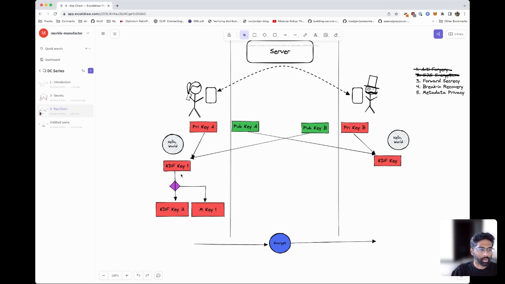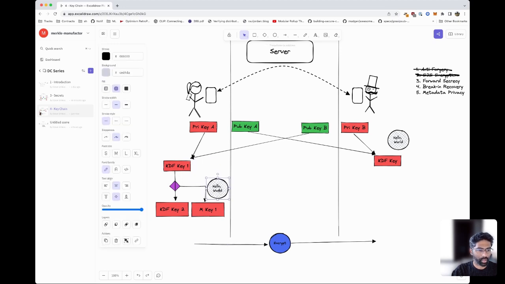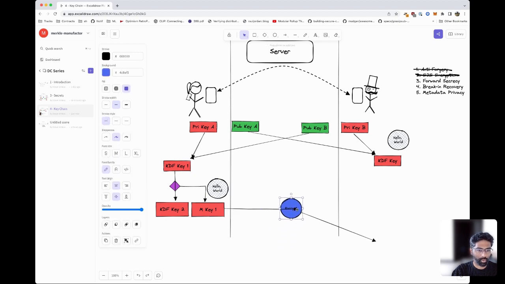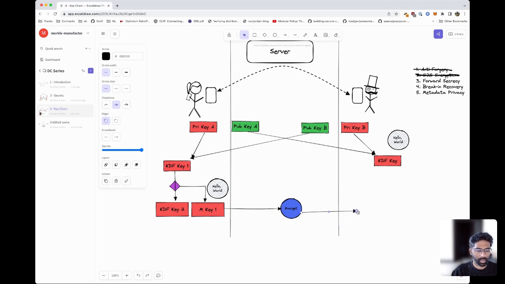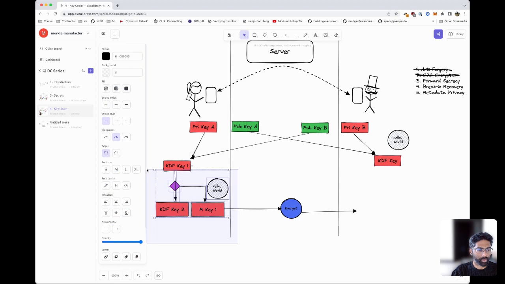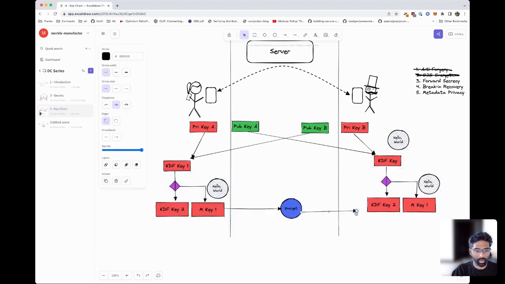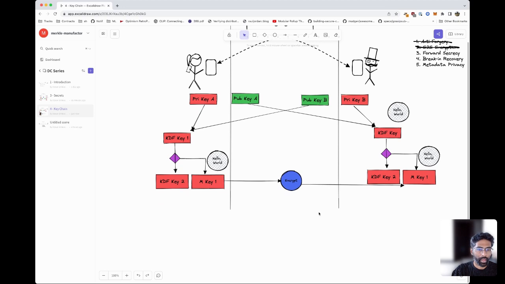And what we do now that we have these two keys is we use this message key, or M key, over here to actually encrypt the message hello world, which is then sent across to Bob. So we send this message over here in encrypted format. Bob receives the message, and Bob runs the exact same process on the other side. So Bob is able to use his KDF key 1 to derive the same KDF key 2 and the message key 1, and Bob can then use this message key to decrypt this message and read that it says hello world. And Alice and Bob can keep this going in a ping pong fashion, right?